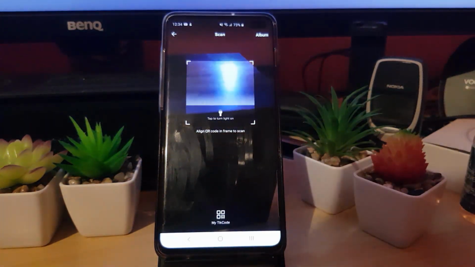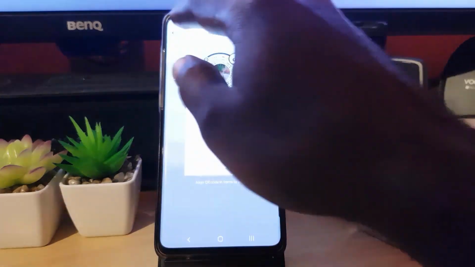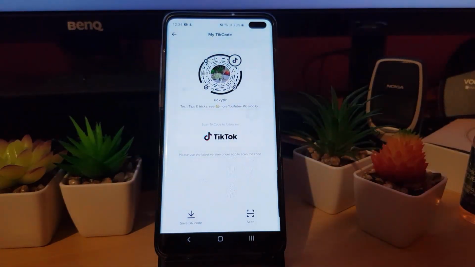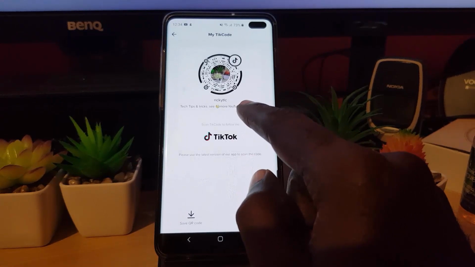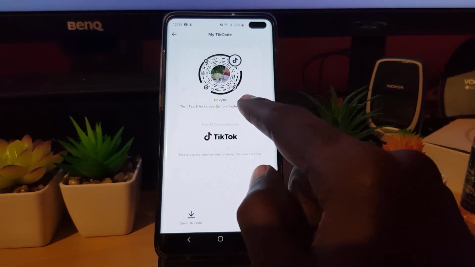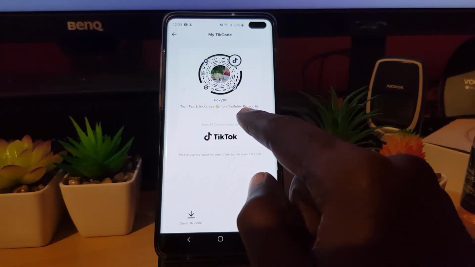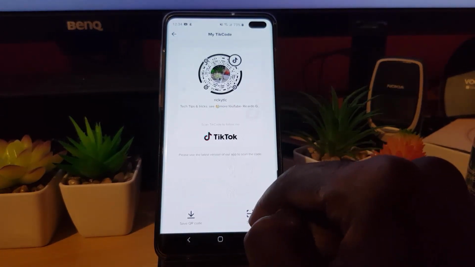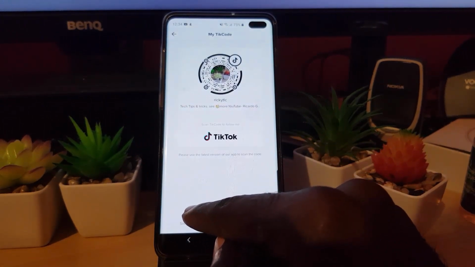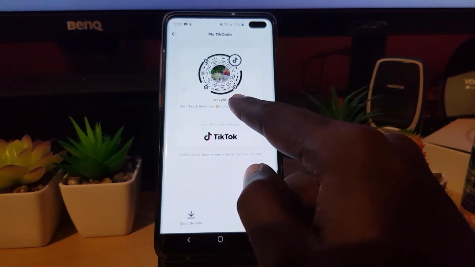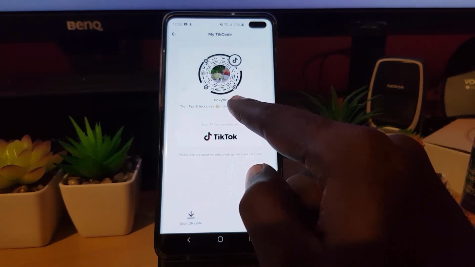There's no code here. Now, please note that you will always need to use this scanner here whenever you're scanning TikTok. It's a special scanner and it only works with TikToks. If you try to use a regular QR code scanner, it will not work. So do not try to use a regular QR code scanner to scan this, as this is very limited to only TikTok. So you'd have to use a scanner here to scan another one of these. Or of course you can save the code here or show somebody this up here. They'll be able to scan and find your account.